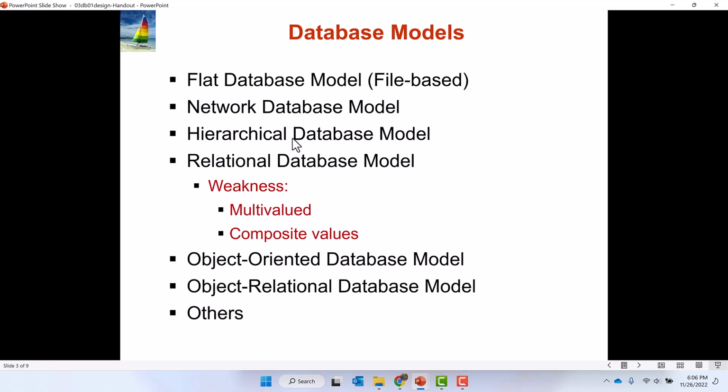Database models. The primitive database model is the file-based, flat database model. An example for that may be Excel files. If someone says an Excel file is my database, then that's file-based. It's not really a database at all.